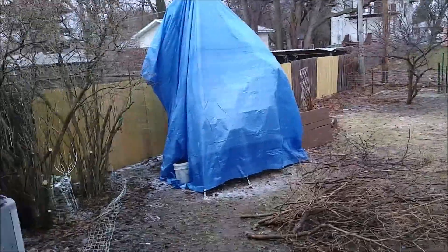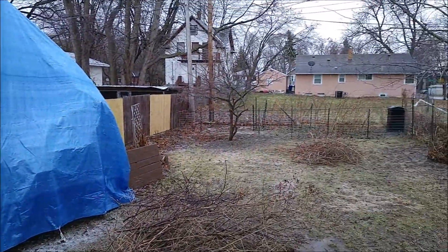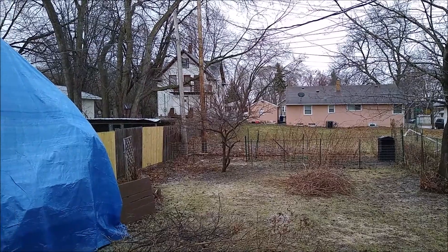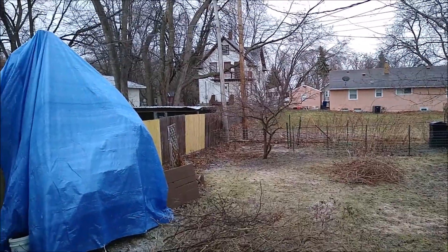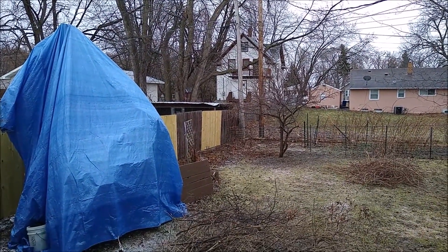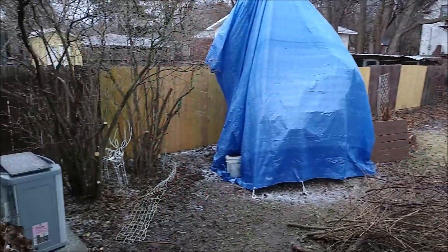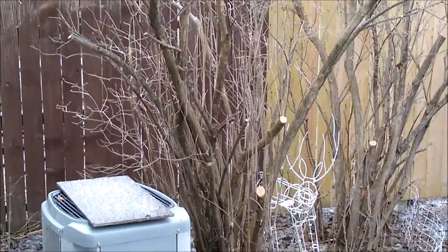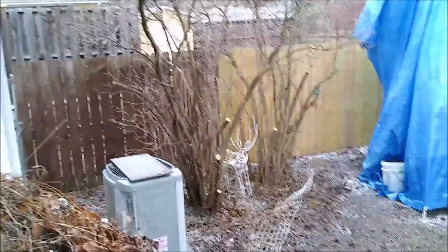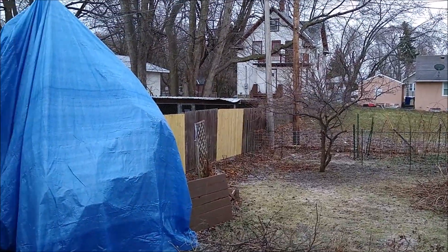This is what we refer to as the wintry mix. Some of our precipitation is rain, some of it is great big fat flakes — huge clumpy flakes — and some of it is tiny balls of ice. You can hear it sometimes. Some of it's snow, some of it's sleet, some of it's snowballs bouncing off things. This is why we covered up the fragile plants.